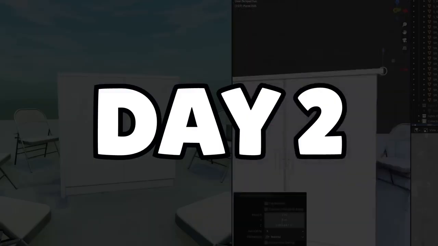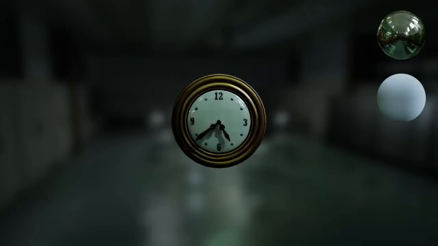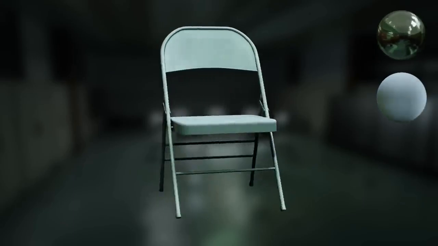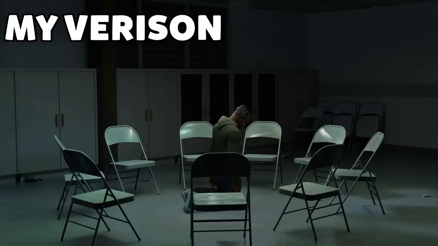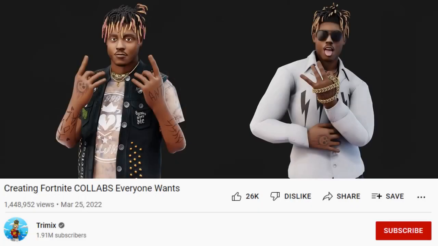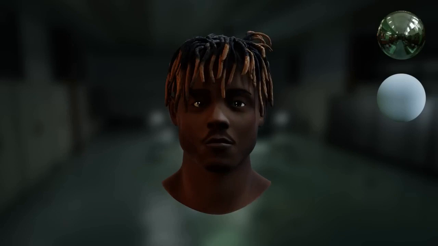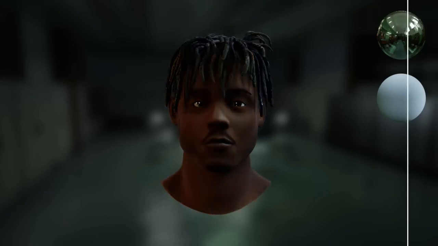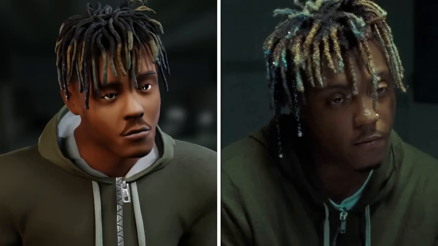I spent the first couple of days rebuilding the environment of the music video. I modeled objects from scratch and filled it with some Fortnite assets, trying to get as close to the music video set as possible. For the Lean With Me scene, I wanted to recreate the outfit Juice wore in the music video, and in the previous video I already created 2 different Juice WRLD skins. So I took the head of my old Juice WRLD skin, retextured his dreads, and I gave him a similar green hoodie. Looks perfect so far.